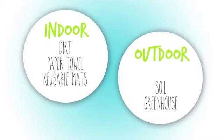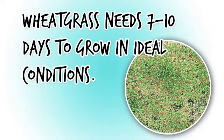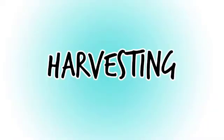We're going to plant these seeds directly in the soil. Simply sprinkle the seeds evenly across the soil. There's no need to cover them with dirt. Keeping them in the shade for the first few days is ideal to protect them from the sun's drying rays. And be sure to water the seeds daily. In ideal conditions, the grass will be ready for harvest within 7 to 10 days. Then we can prepare for step 4, harvesting.